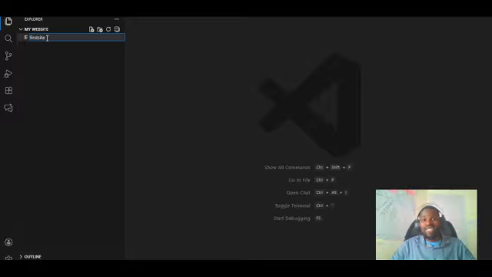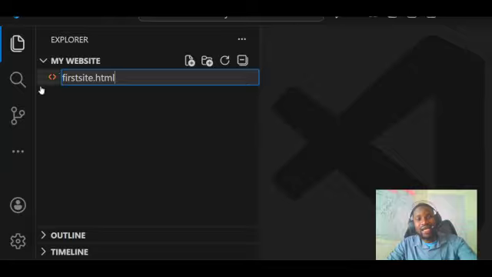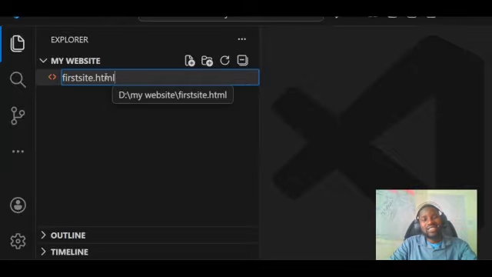If you are doing HTML, you have to end by declaring dot HTML, that means .html. This means that you are telling the browser that you want to start an HTML file.